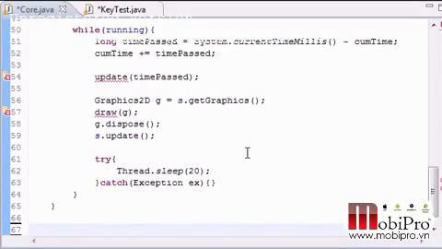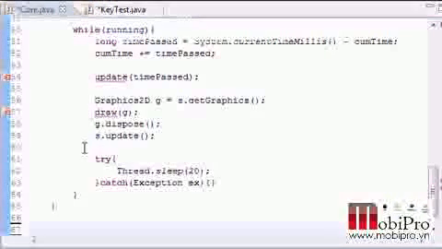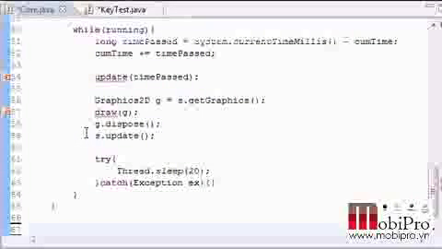What is up, guys? Welcome to your 28th Java game development tutorial. In this tutorial we're going to be finishing up this core class, which is pretty much all the code that we reuse over and over so we don't have to keep typing it over again. We're going to be building two methods, update and draw.